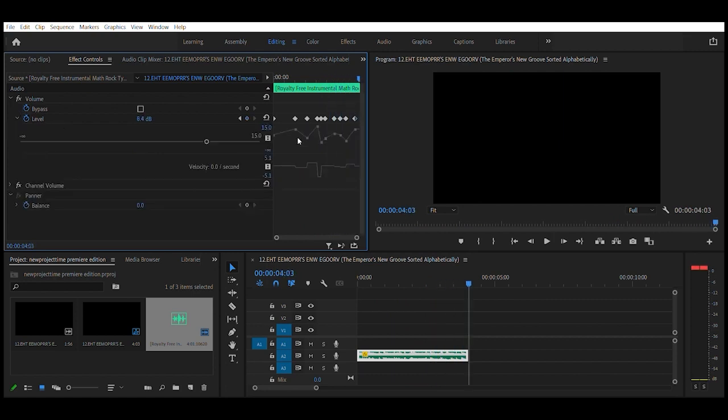These lines represent the volume direction. And that's probably all I want to show you for volume.